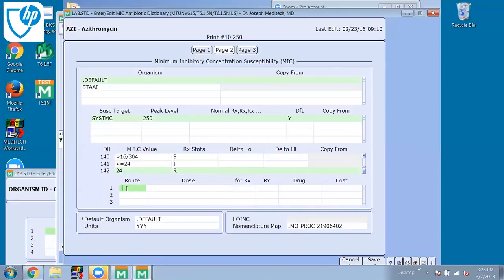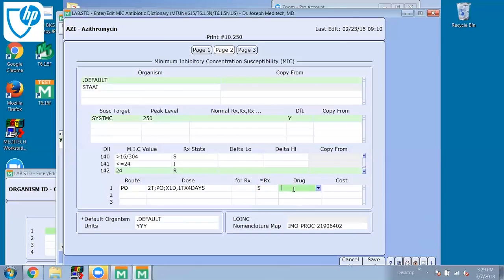And then lastly, coming down off of our dilutions, we do have the ability to identify just some dosage information regarding our antibiotic. So here we can see we have our route, so we can define here by mouth. We have our dose. So if we're using a traditional Z-Pack, we could do two tablets PO for 1 day, and then 1 tablet for 4 days. Something along those lines. We do have the ability to use our 4RX prompt, so this is going to identify an alternate antibiotic susceptibility reaction for the route and dose. And then we also have our RX prompt, which is going to be where we identify the antibiotic susceptibility reaction that the system prints for the corresponding reaction in the 4RX prompt.